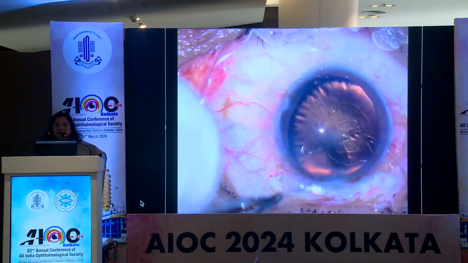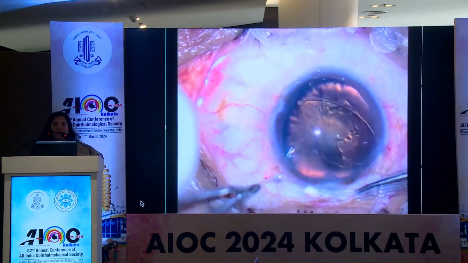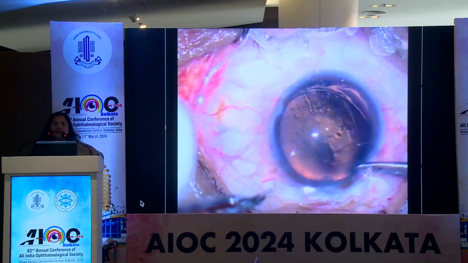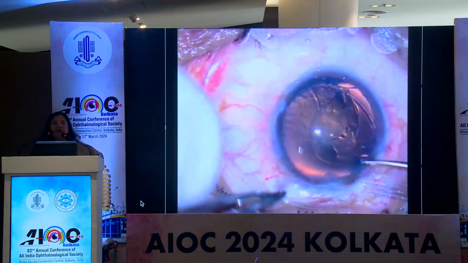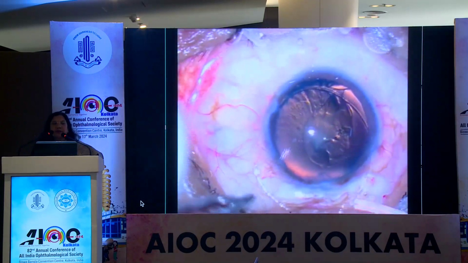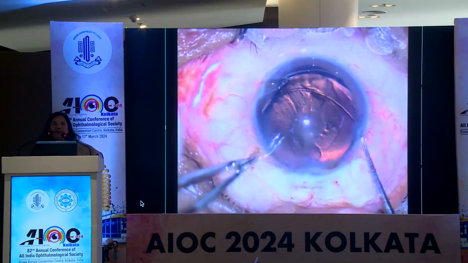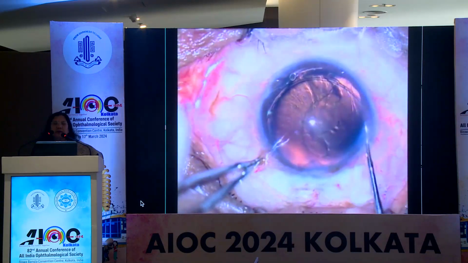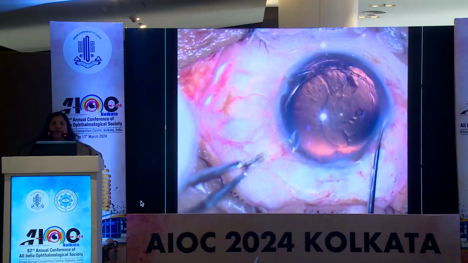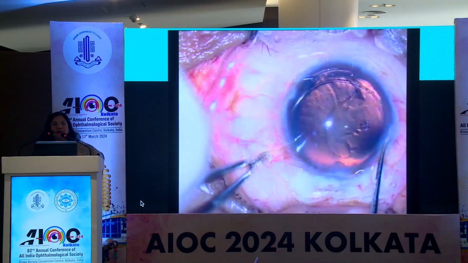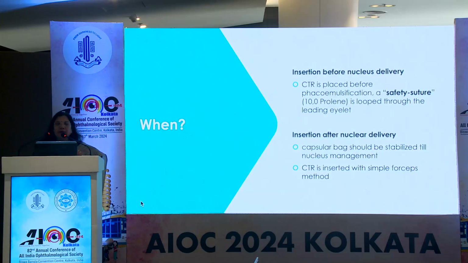Now, as you can see over here, this is the CTR ring. You are holding one edge and you are inserting it into the other under the capsule. So it goes inside the bag, and it rotates because it is circular. So you have to gently put it, and then when the end is there, you put the dialer inside the loop or the hole which is there, and put it inside the bag. You have to be very, very careful, because in lots of patients we have found, when we were doing a second vitrectomy surgery for a patient, 2-3 CTR rings in the vitreous with one more IOL in the vitreous. So it should be done only when you are comfortable and you are able to do it.